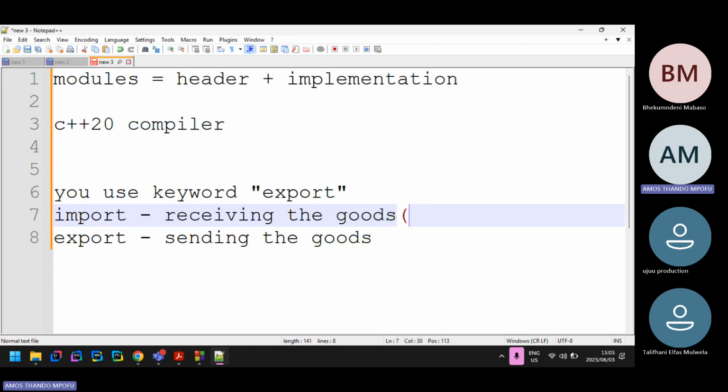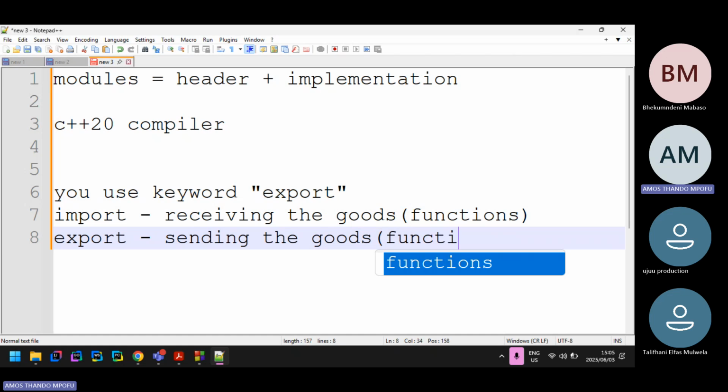We are now exporting and importing functions, right? That's what we are importing and exporting, the functions. And we're exporting them by putting the right keywords, right? If you omit the export keyword, the function won't be available in the CPP file. So make sure you take note of that.